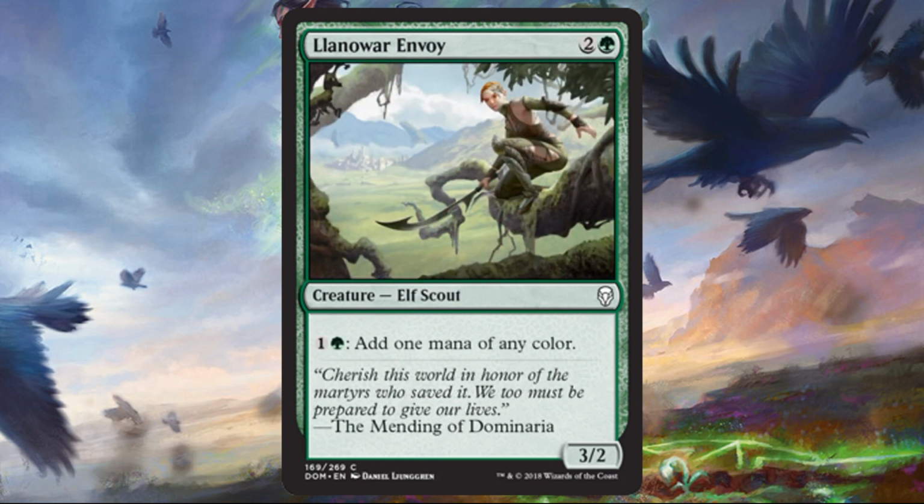Llanowar Rengade. Okay, when this card was previewed, I joked that the Magic player in me who loves value was getting physically ill looking at this card, because this is the anti-value card of the set. First off, it's a 3/2 for 3. It's going to trade down most of the time. I don't like that. Secondly, you have to pay 2 mana to get 1. What is happening here?